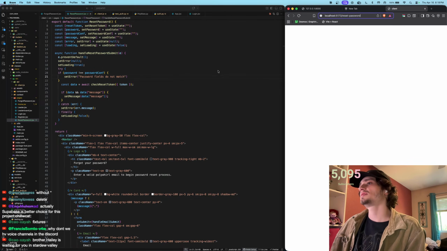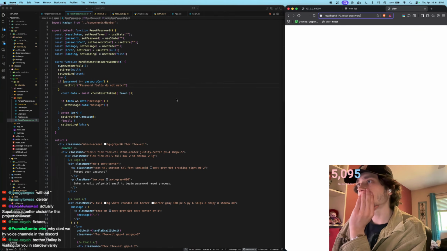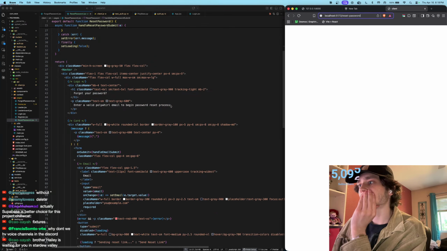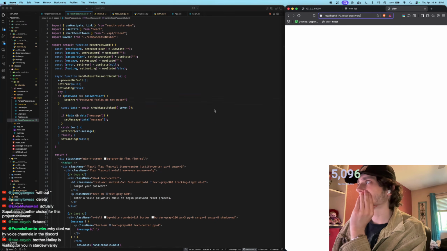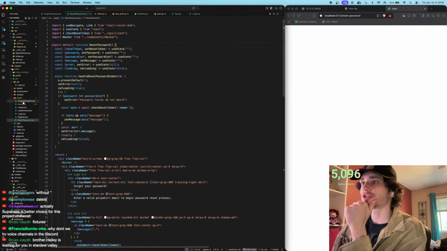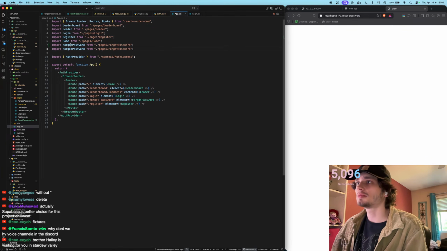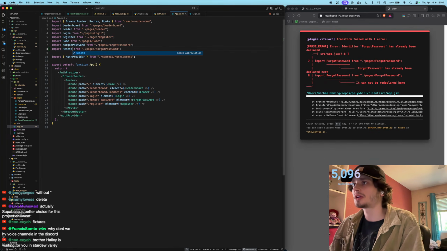It would take you to a reset password page. Let's go to our app. Bring in forgot password. This is going to be reset password.